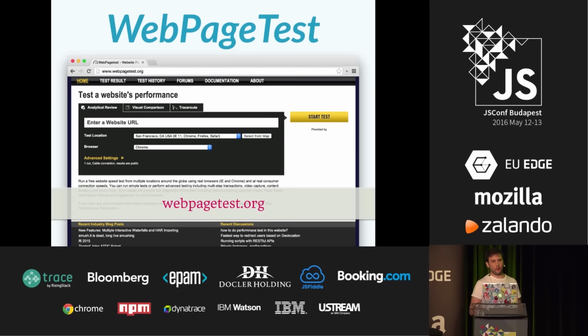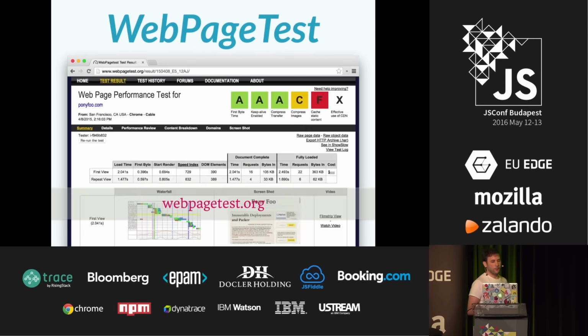And then another tool that I really, really like is WebPage Test. In WebPage Test, it's basically the same thing. You just put the link to your site and wait in a queue for a machine to be assigned to you. And the way this works is it'll fire up your site, and it'll shoot a video of how the site is loaded, and then it'll give you a bunch of different analytics and metrics that you can act on.